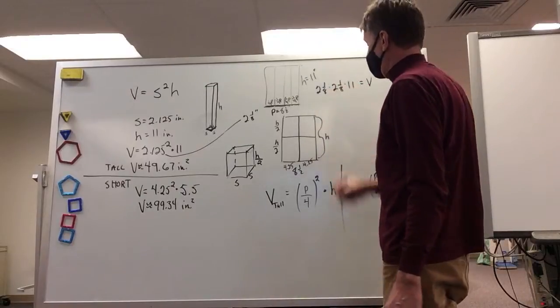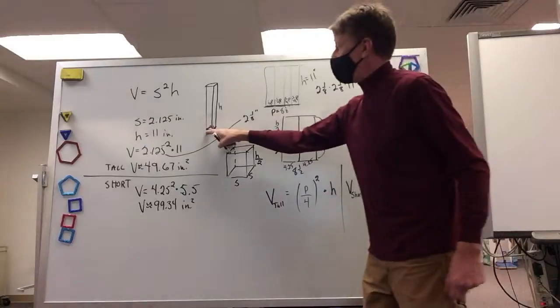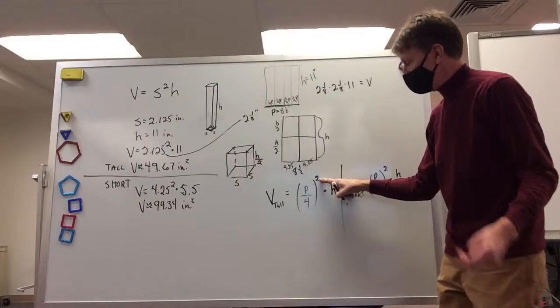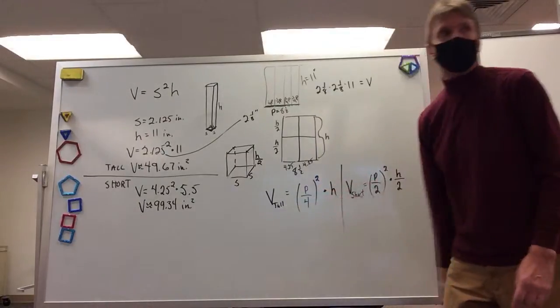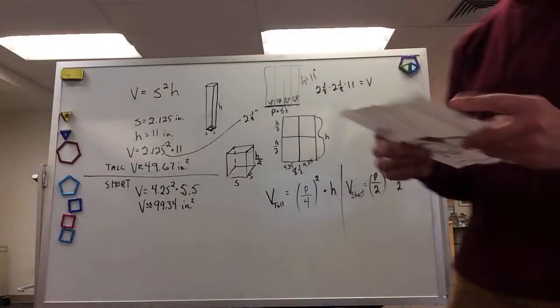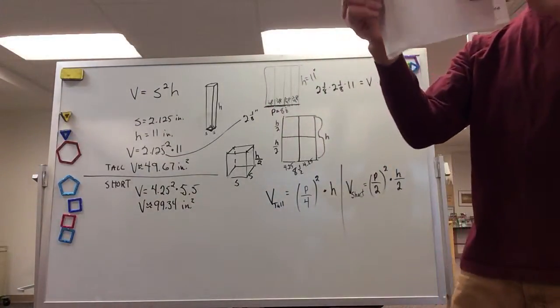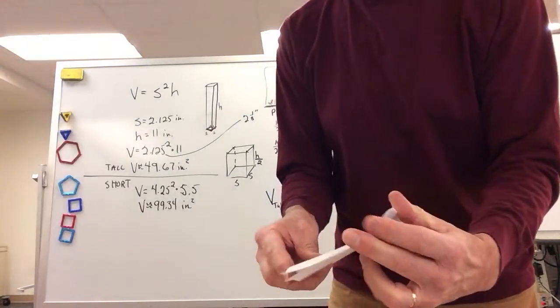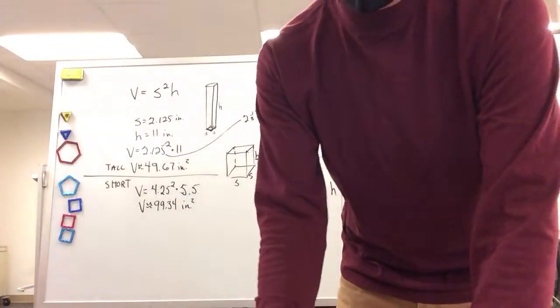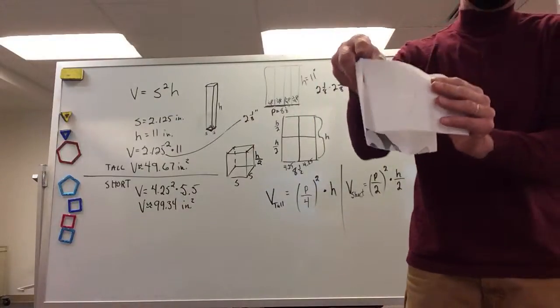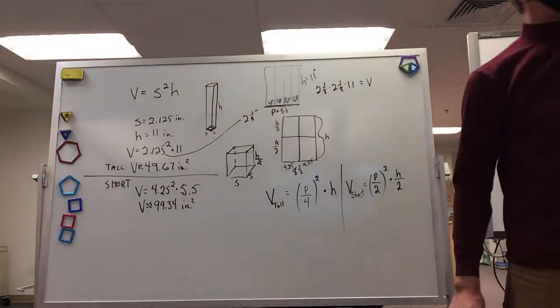11 inches. So side length times itself times height. That's the volume of the tall box. But then the short squatty box was made by taking that same piece of paper, cutting it in half like this, taking those two halves, taping them together, and then squaring it up to make a box like this.